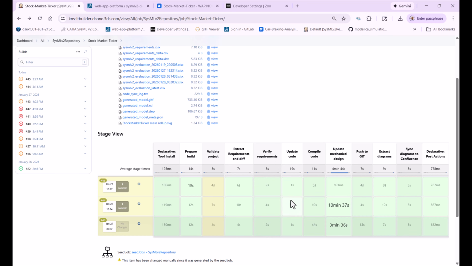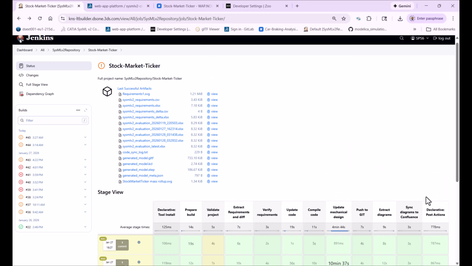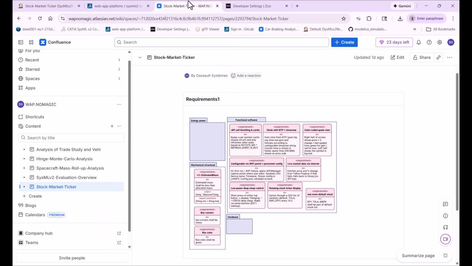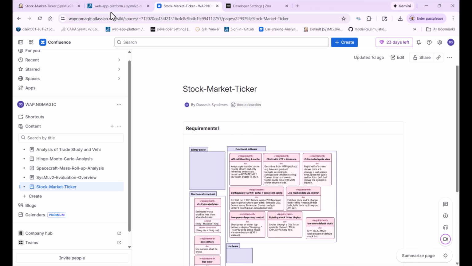Then we update the code, compile the code, and put that code on GitLab. Then we do the mechanical design, push it to Git, extract the diagrams in SVG as you can see here, and sync everything to Confluence. As you can see here, everything is in Confluence.